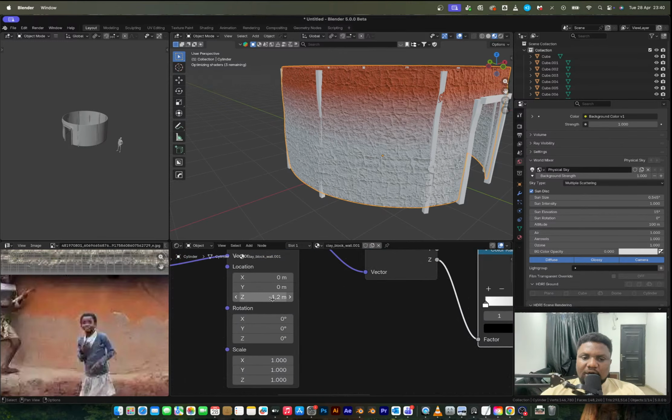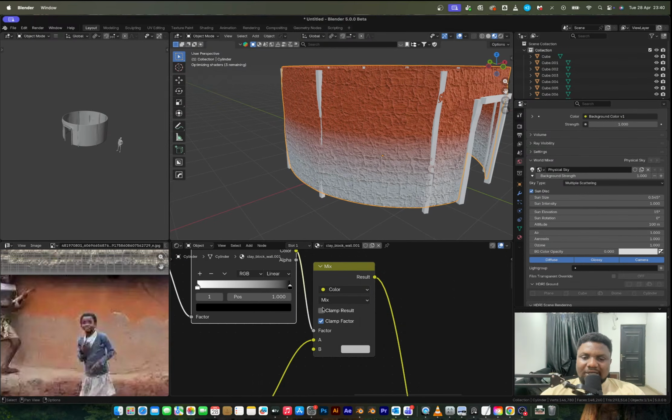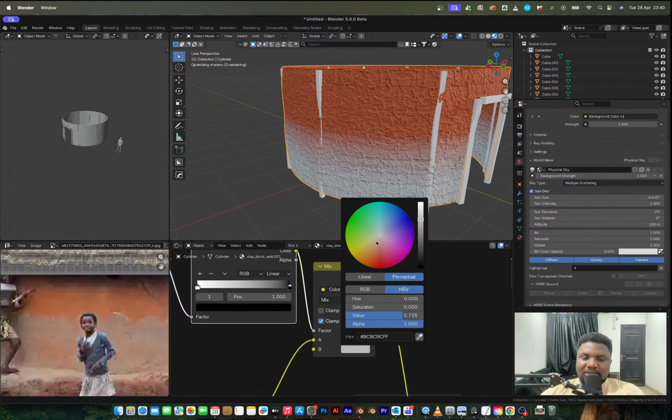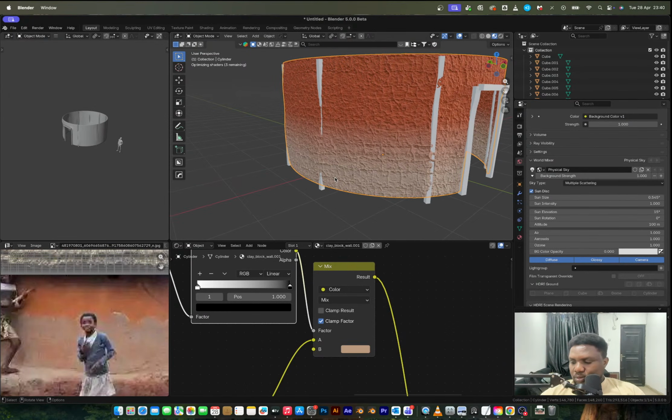Before I go any further, I want to reduce the Z on this just like so. So it's not like a straight white. It has a dirty yellow kind of look to it. So I'm going to bring that in, and then also I want to vary this. This gradient is just too smooth.